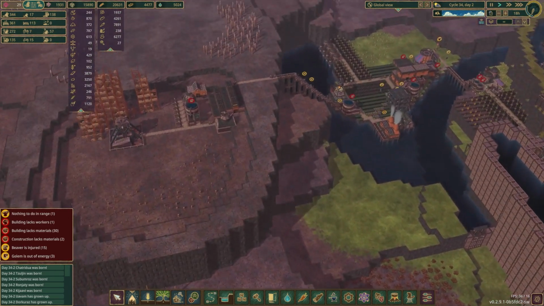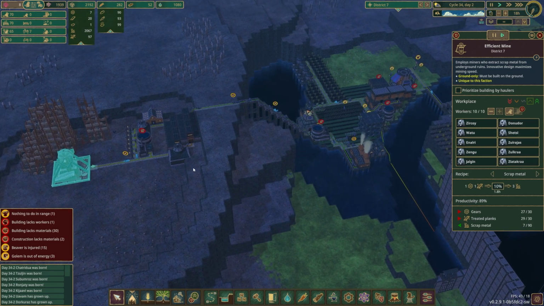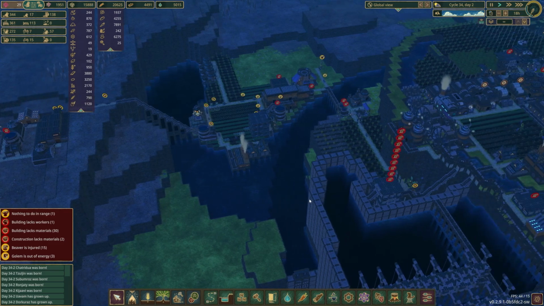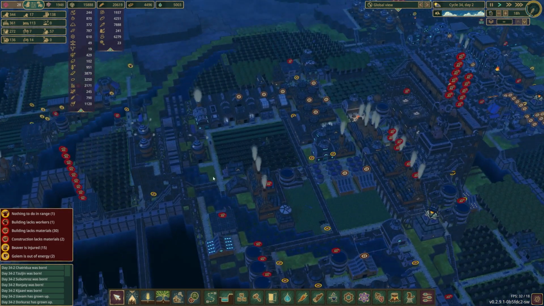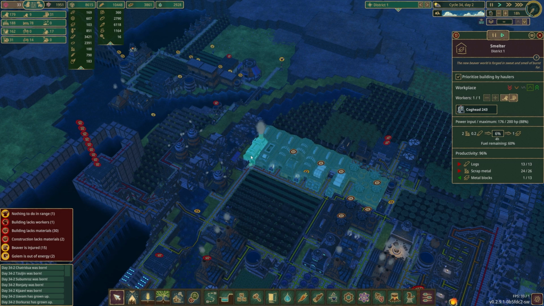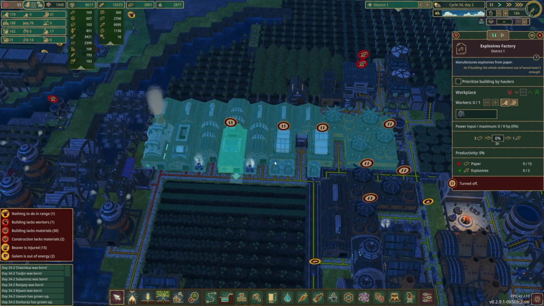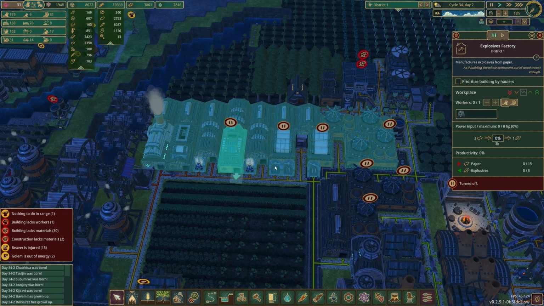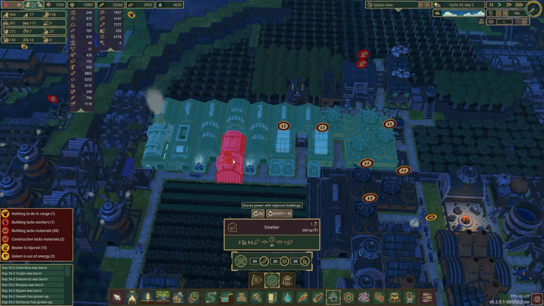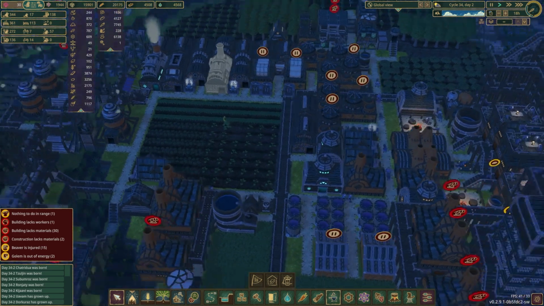But yeah, one thing I did want to try is getting this mine going up a little better. Just taking from the hauling post, that's probably fine. Yeah. Gonna try and get that going a little better and put a little bit more emphasis on the metal production part of this. So right now we just have this one smelter. And I think we don't need this explosives factory anymore. So why don't we get rid of that and pop in another smelter right here. I think that would be a good idea.